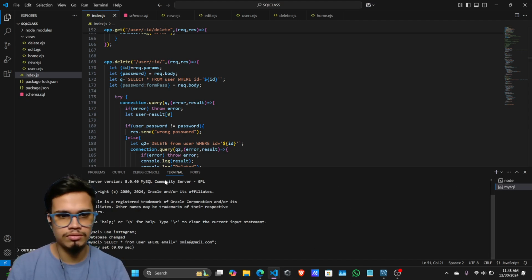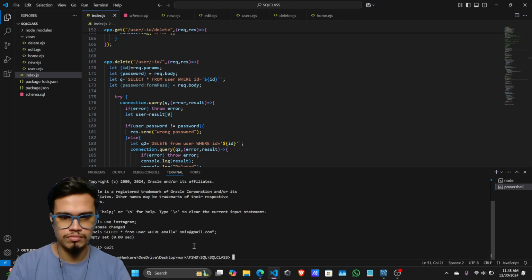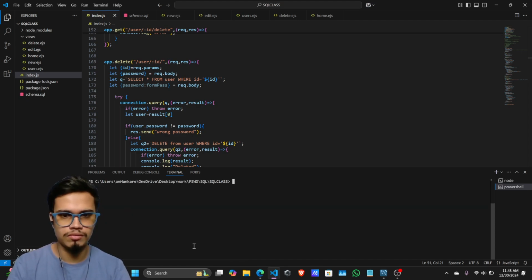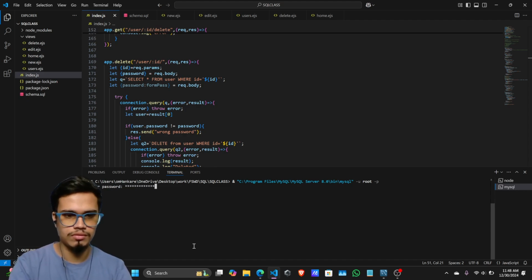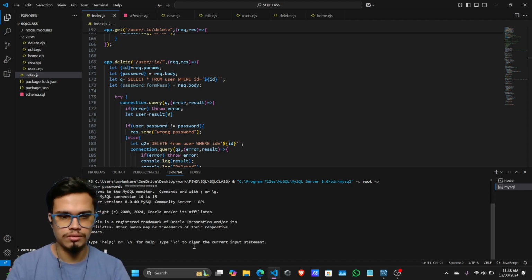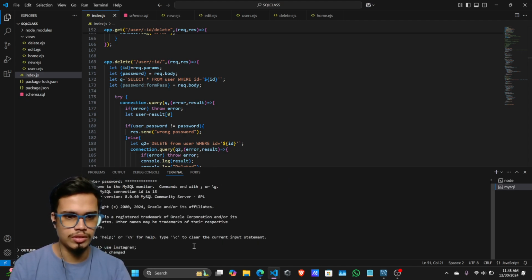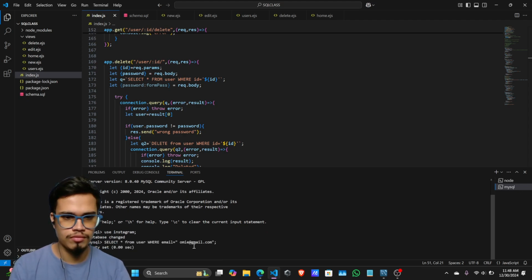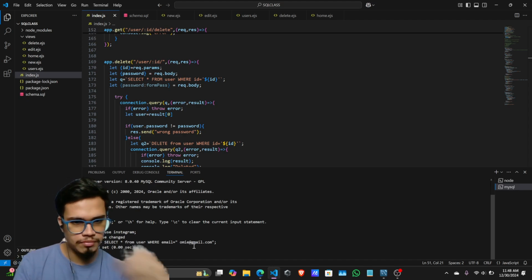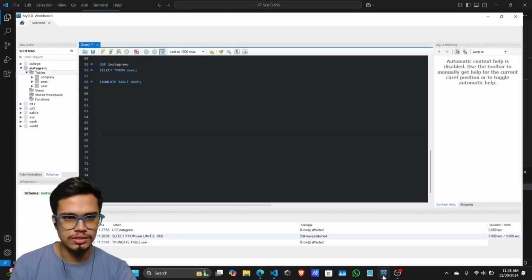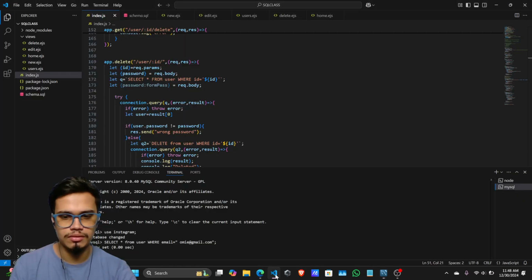Okay. Quit, clear. Okay. Use Instagram. Empty set. Why is this showing empty?